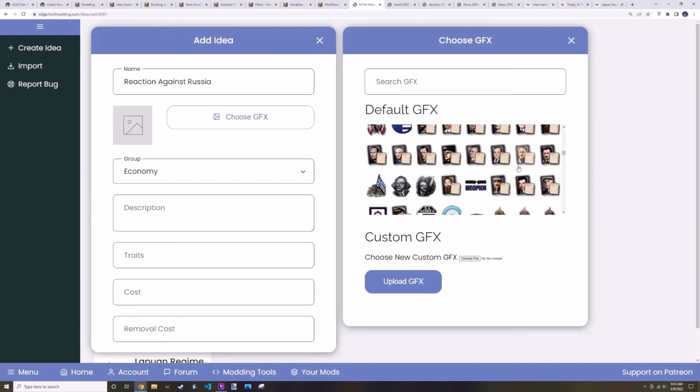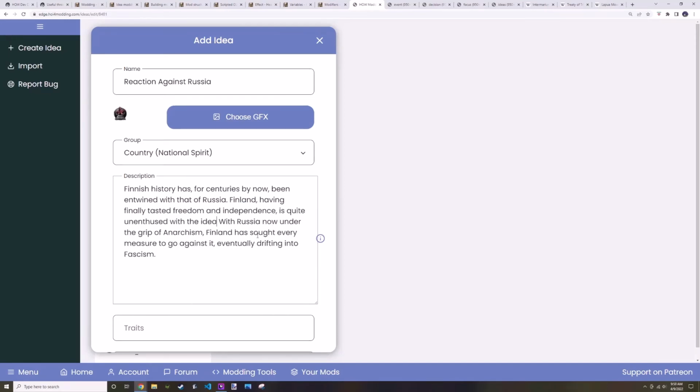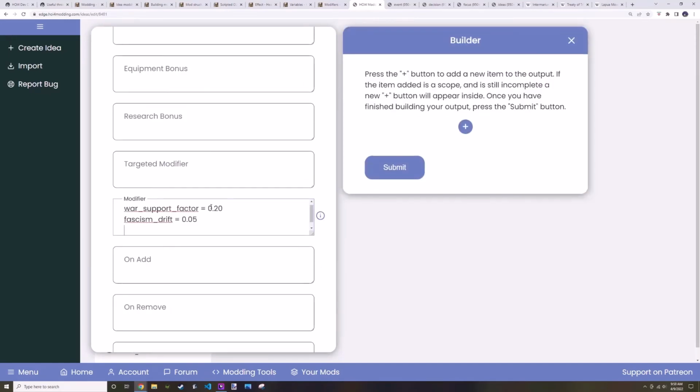Right, and then the last country I worked on today, although there is one little addition to Italy that I did forget, which I'll get to after this bit, which is the industrial aid from Britain. So the last country is Finland.